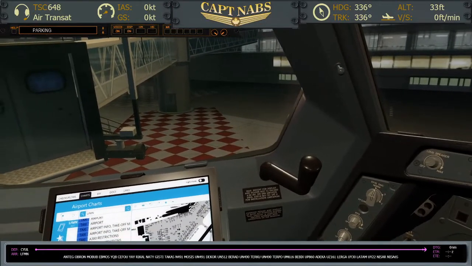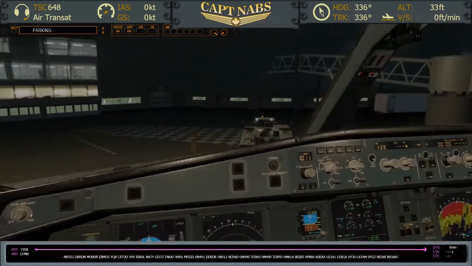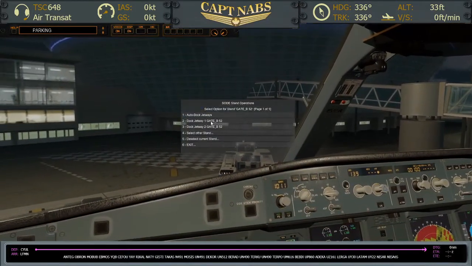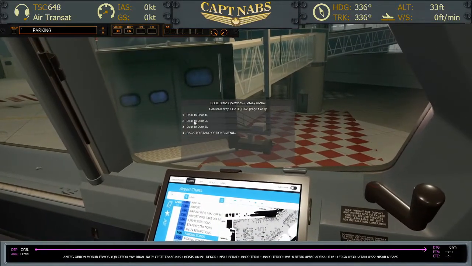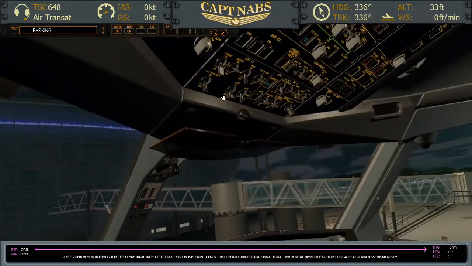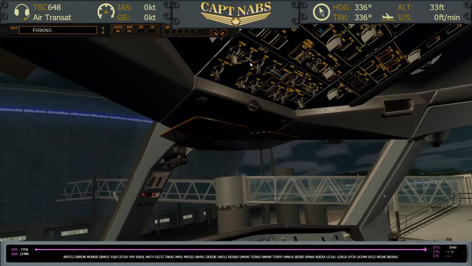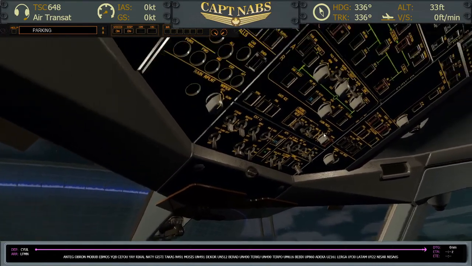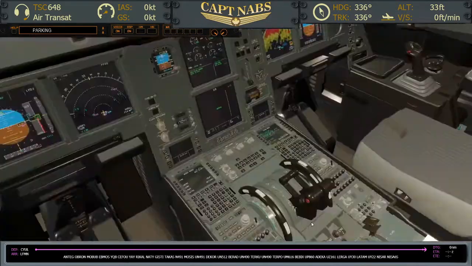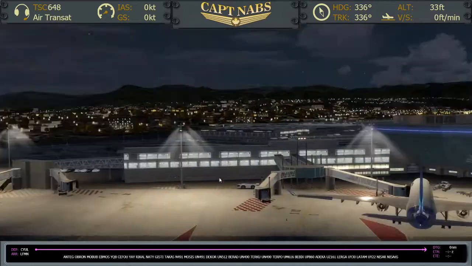Thank you. Parking checklist. Okay, here's the parking checklist. APU bleed: on. Engines: off. Seat belts: off. Exterior lights: set. Fuel pumps: off. Parking brake and chocks: set. Parking checklist is complete. There we go. All right, got that done.